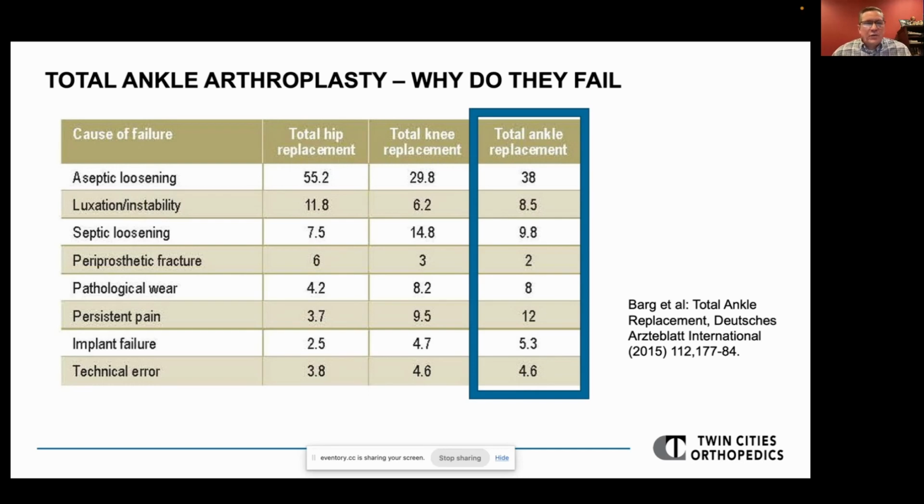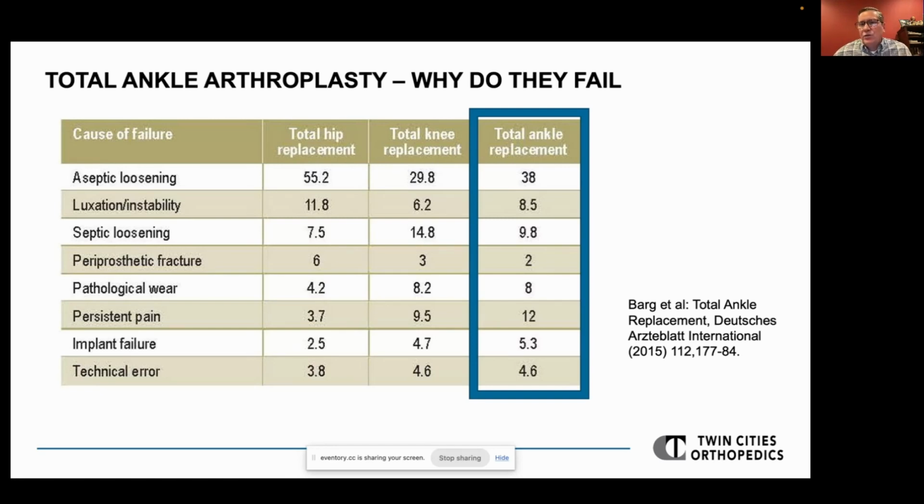As we talk about this, I've talked to some of our colleagues who do a lot of ankle arthroplasty. I think aseptic loosening is a problem. I think a lot of the early failures with loosening is aseptic loosening, or realistically lack of initial bony ingrowth. One of the problems we have with ankle arthroplasty is that occasionally we won't get good bony ingrowth initially, and then we really don't have a stable implant to begin with, and that can lead obviously to early failure in aseptic loosening.